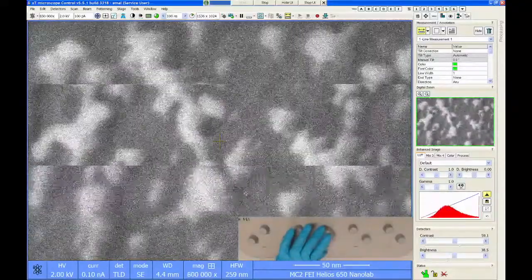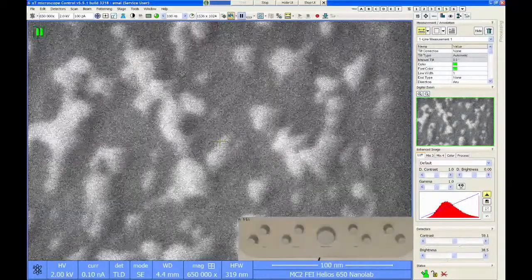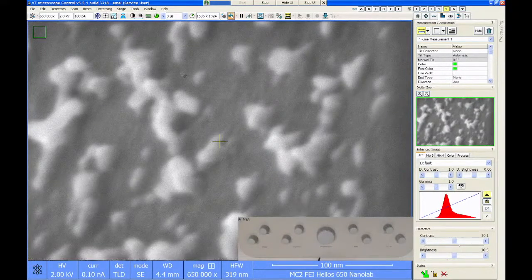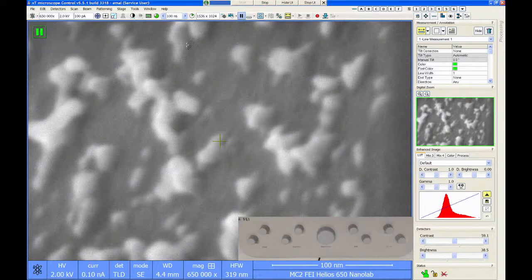So now if I zoom in a little bit here and slow my scan speed down, let's just use the snapshot. So right now, my mag, if you can see that, I'm at 650,000x, which is pretty zoomed in for this microscope. My field of view is only 320 nanometers. And I can see all these little small nanoparticles. If I try to measure one of these, let me just find maybe the smallest one I can see, maybe this guy right here. It's about 6 or 7 nanometers in diameter.